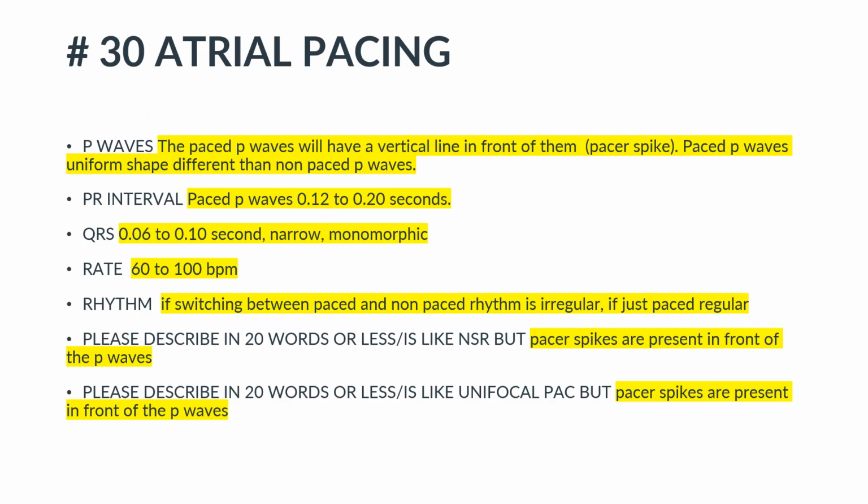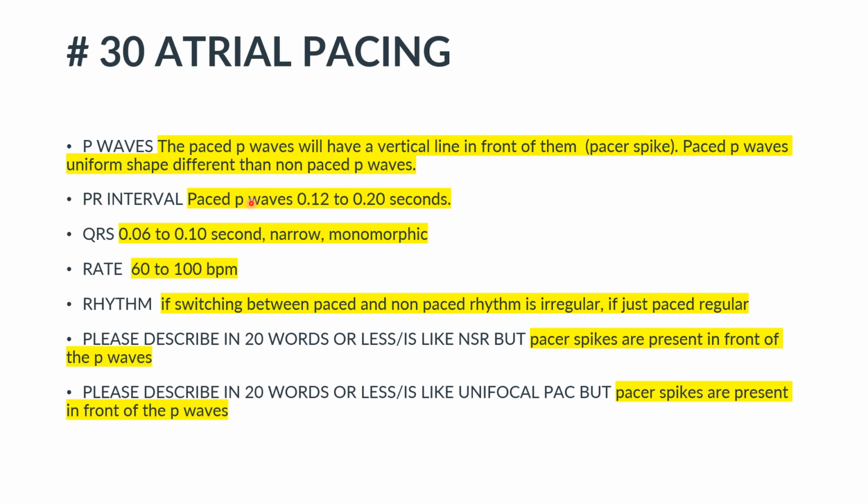Okay, so remember, atrial pacing, what's the problem? The SA node is not working. It's not generating P waves frequent enough. And so it's ba-bum, ba-bum, ba-bum, deep, ba-bum, ba-bum, ba-bum, right? And so I don't want the deep, so I zap, zap, zap, zap at whatever the predetermined rate is. So how do you know when I'm pacing the atria? Well, I'm going to see my pacer spike in front of my P wave. And so I get this vertical line in front of a P wave, and then the P wave is going to be different than what my normal P wave shape is.